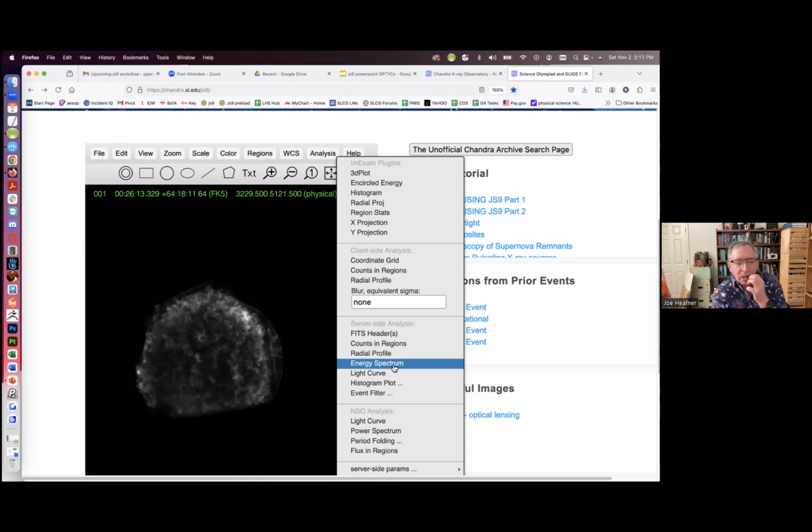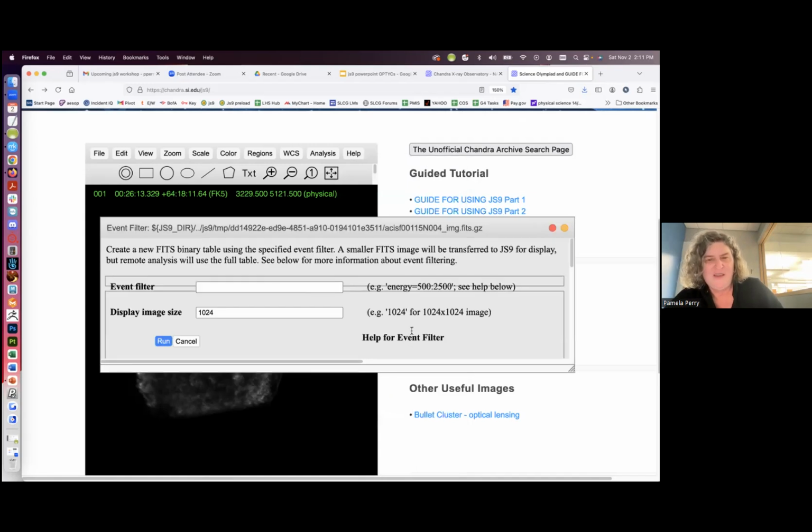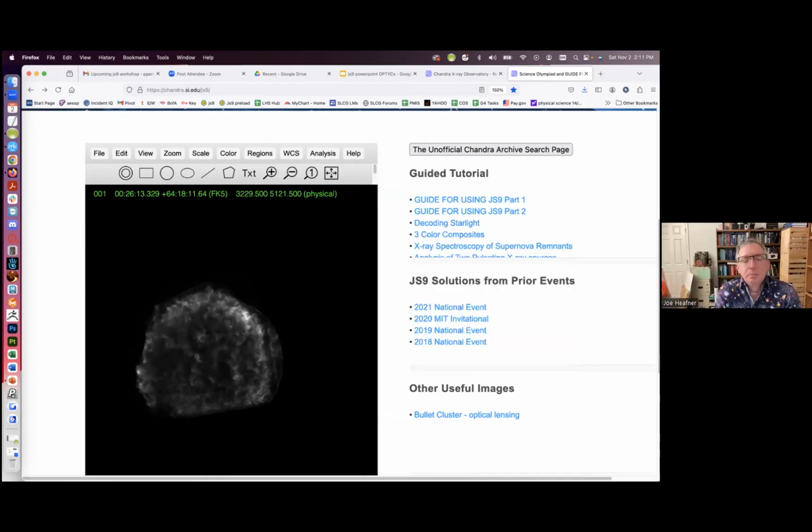Right. So I'm not sure. But I do know, when I show you another activity in a little bit, there is a way that you can actually bring in optical data and infrared data for this exact X-ray observation. Definitely bringing in other FITS files from other missions, you're not going to have all these analysis tools. And the event filter works for a lot of different things too, but you have to know what the table headers are for it to work. Like this one, we knew there was a table header that said energy, and that's why this worked, and it was able to filter out the data. Okay.